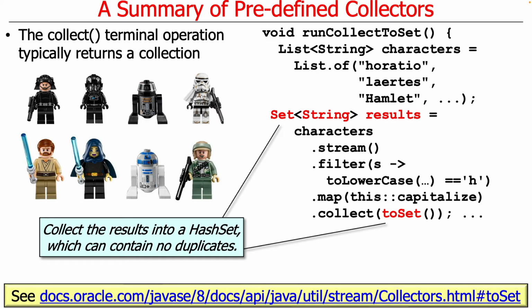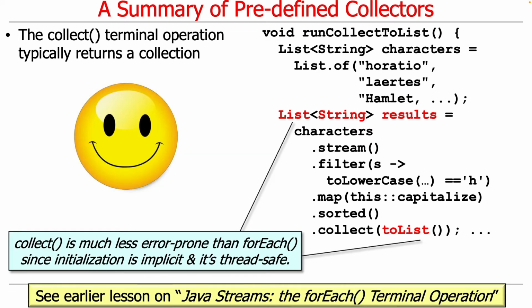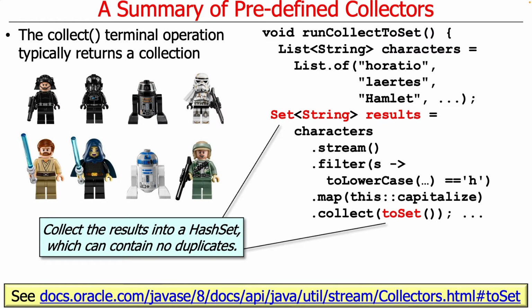Another kind of collector that comes out of the box that's not uncommon to use is the set collector. And you get that by saying collectors.toSet, or just toSet if we import the collectors utility class higher up in our program. And the main difference, of course, between a list and a set is that sets cannot contain duplicates. So now we're just going to have individual characters if we're doing Star Wars stuff, keeping with our Star Wars theme. We don't have the clone army of duplicates. We now have unique things. And as a consequence, that's the behavior you sometimes want.